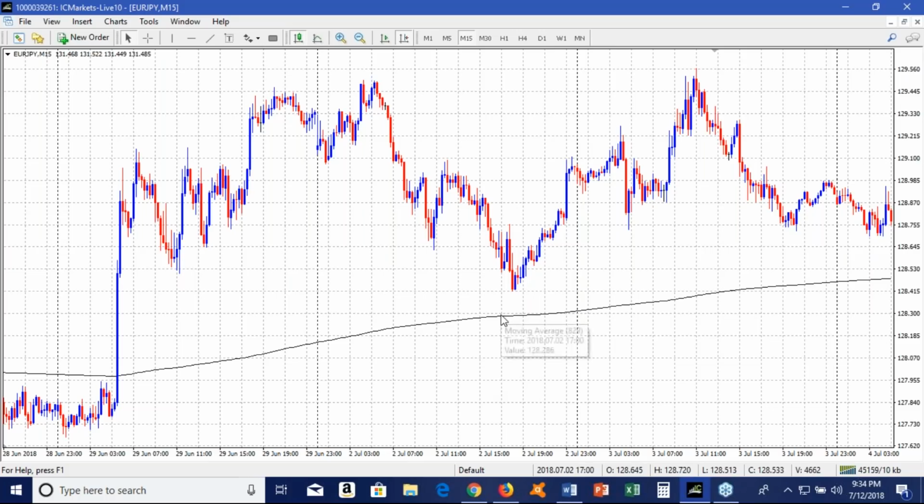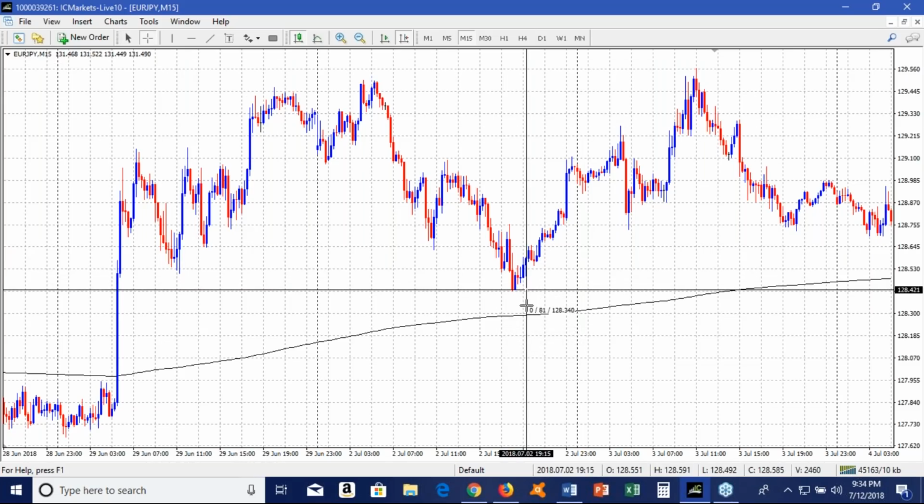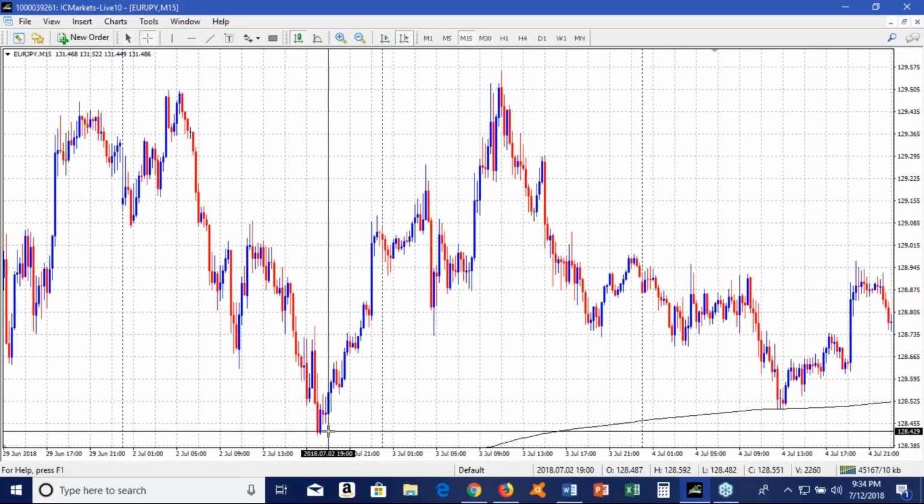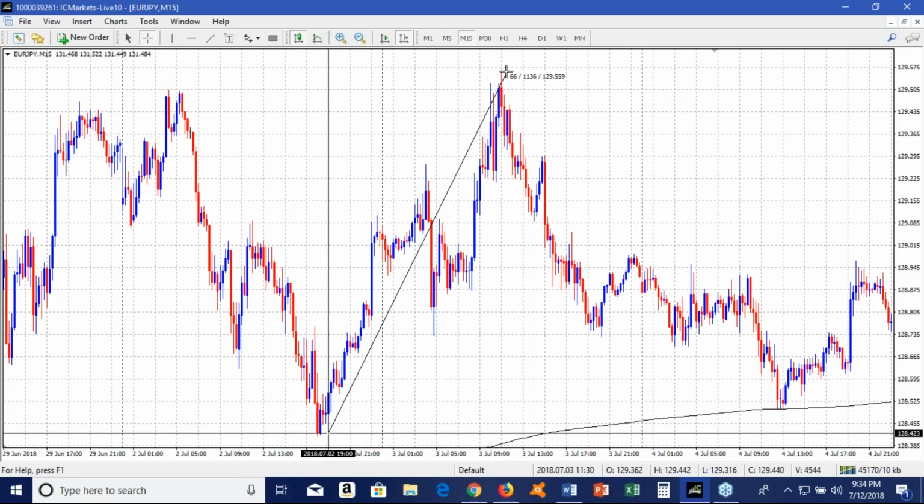Now remember, I'm using a very random period moving average here. You're not going to find people using an 829 period moving average. This was just for proof of concept. But in theory, I could utilize this with a 10 pip stop loss and capture back everything. Literally, if I really wanted to, I could have put my 10 pip stop loss here and captured back everything.